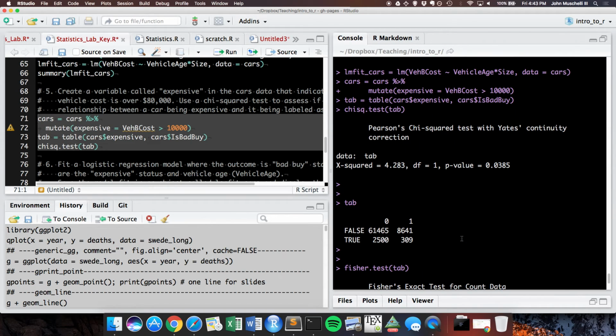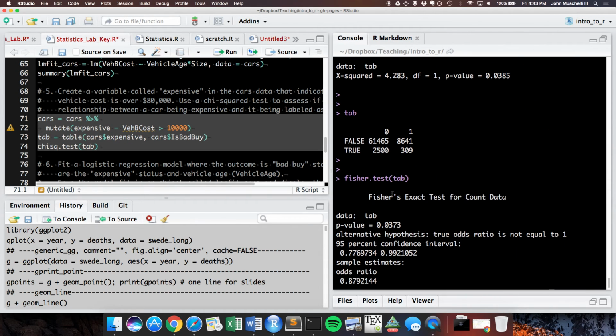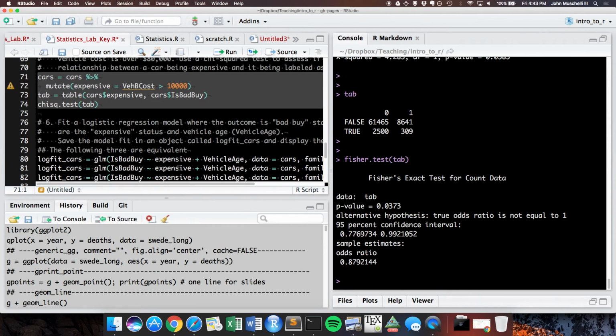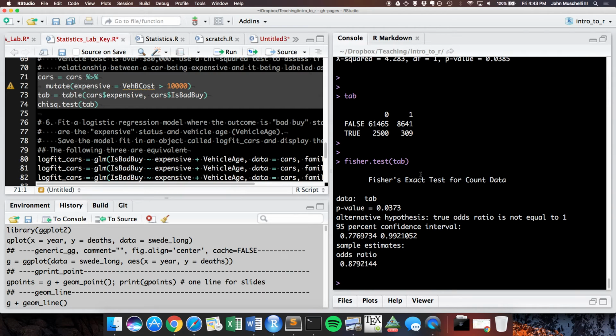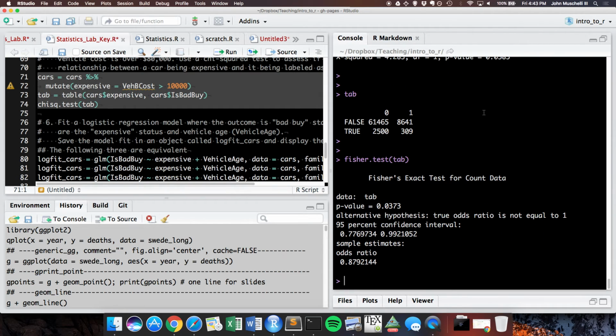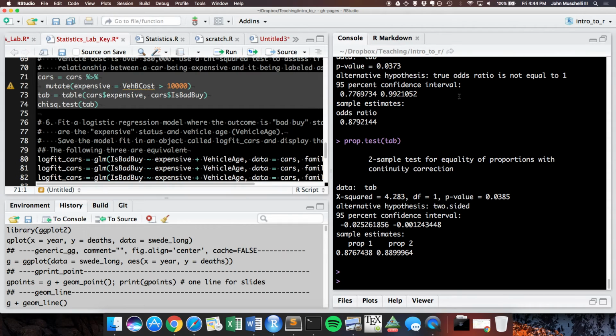So fisher.test gives us a test of independence. Chi-square value, degrees of freedom equals 1. P-value is 0.03. Fisher.test has a very similar p-value, a little bit different. It gives us an odds ratio estimate and a confidence interval. Prop.test will also give us a proportion test confidence interval. It'll be a little bit different than the Fisher's exact test, and chisq.test doesn't give us that at all. So if we do prop.test, it will give us a two-sample proportion test, and a confidence interval on the difference in proportions.